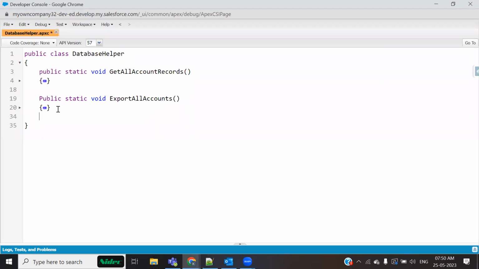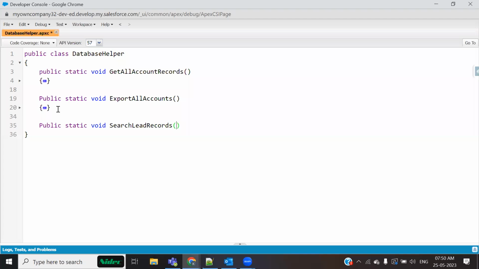So I have created two separate methods. Let me create one more method. Give the name as public static void, because we are searching a lead record. So I'm giving the name as searchLeadRecords.